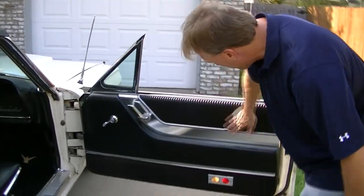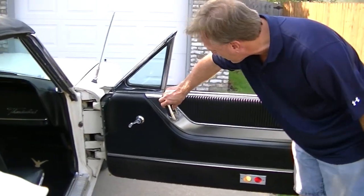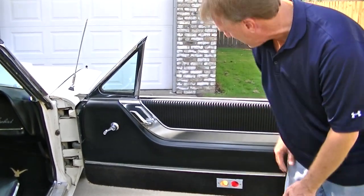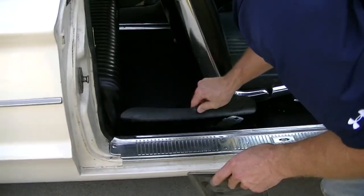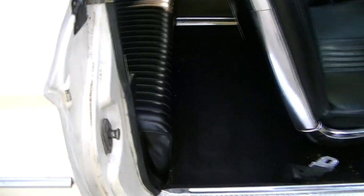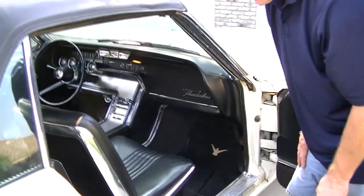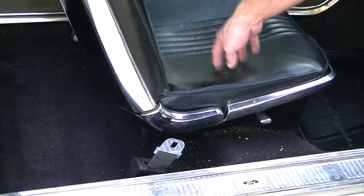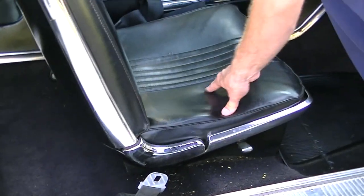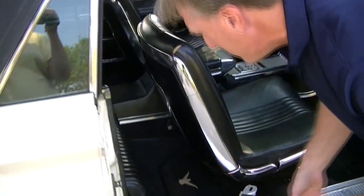Now we're going to look in the interior. This is in really nice shape — it looks like the carpet is original, just a touch faded. The door panels are really nice. Take a look at the carpeting — it's got a little age to it but it's probably the original carpeting. Something I'm noticing is this stuff laying on the floor — that's the foam out of the seats. These seats are probably original and the foam is starting to break down over time and come out. You can feel there are some areas in the seat where there's no foam right down through the center, so you'll need to put foam back into the seats.